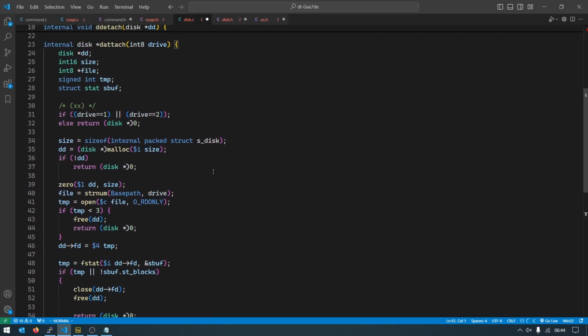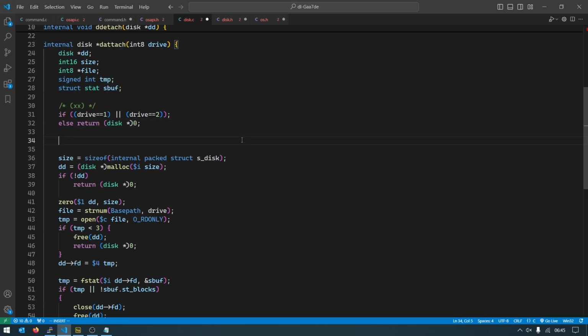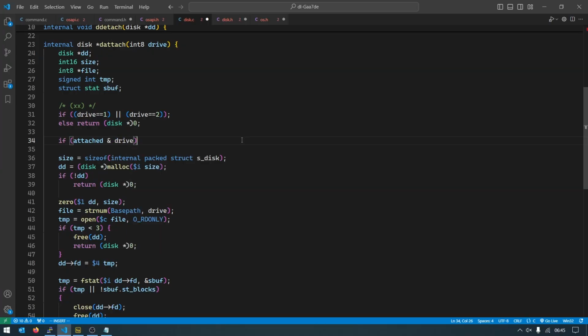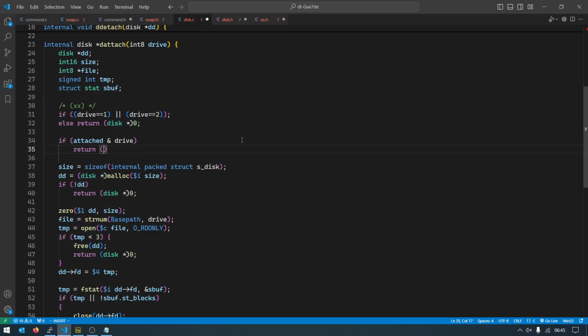But we do also need to check from the beginning that this drive is not already attached. So if attached and the drive number, then we should return an error immediately.